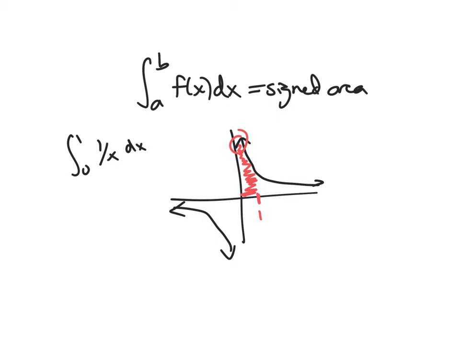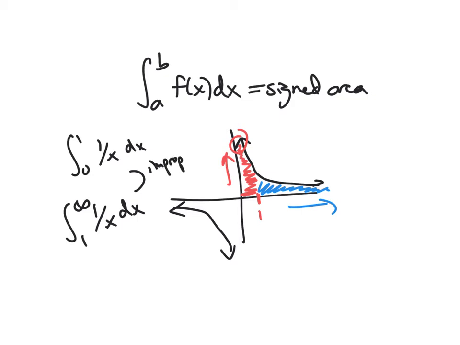Similarly, we could ask, what is the integral from 1 to infinity of 1 over x? In that case, we'd be talking about this blue area underneath the curve that goes on infinitely in the right direction, while the former went up toward infinity. So these are two examples of improper integrals. Okay, and so we're going to use a somewhat familiar technique of approximating these seemingly infinite, troublesome integrals by finite ones that we know how to deal with already.